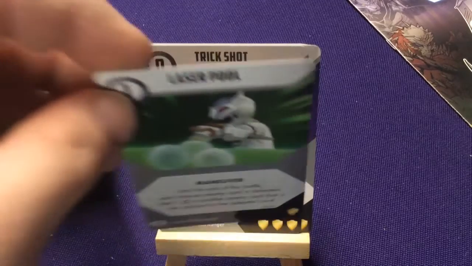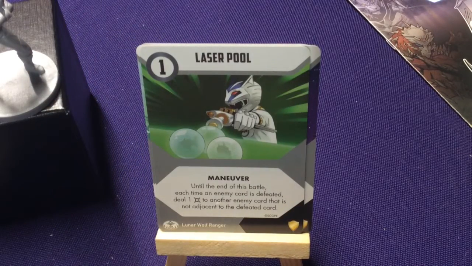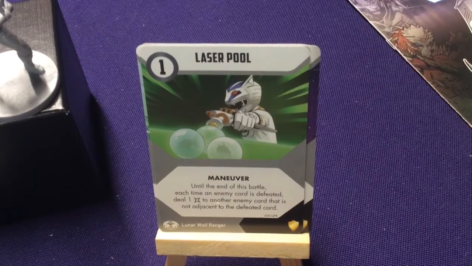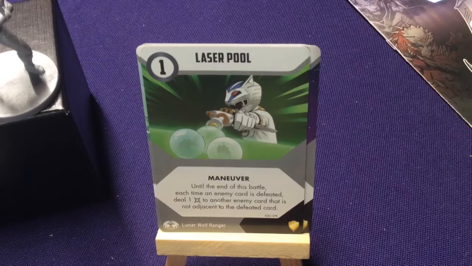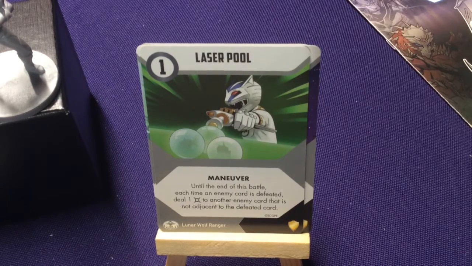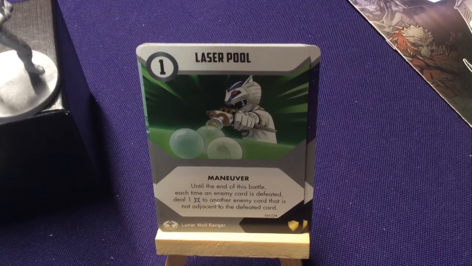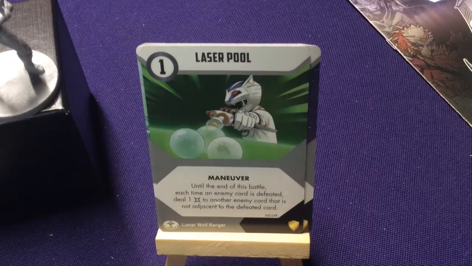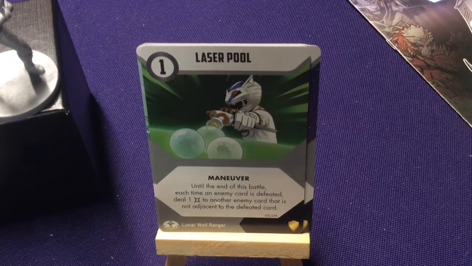So that's interesting. So his special team card is Laser Pool Maneuver. At the end of this battle, each time an enemy card is defeated, deal 1 hit to another enemy card that is not adjacent to the defeated enemy. Yeah, this is definitely fun. And then combine this with Lion Warrior. Play this, end of the battle, anytime an enemy is defeated, deal 1 damage. And then you combine that with Lion Warrior's card that says, hey, when something's defeated, you can play this card for free. Or do an extra attack. You could keep comboing some of these up very well if he does jump in as a team.